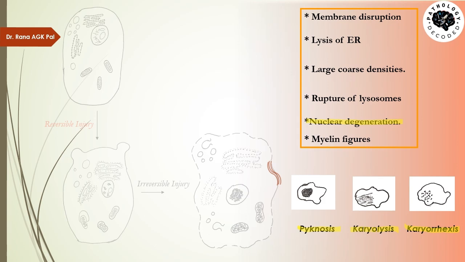So these are three ways in which the nucleus of the cell dies, and they are important from the exam point of view also. So one, the nuclear material can become condensed into a single glob. We call it pycnosis. It can become all dissolved and disappear. We call it karyolysis. Or it can break down and get fragmented into very small particles. Then we call it karyorrhexis.